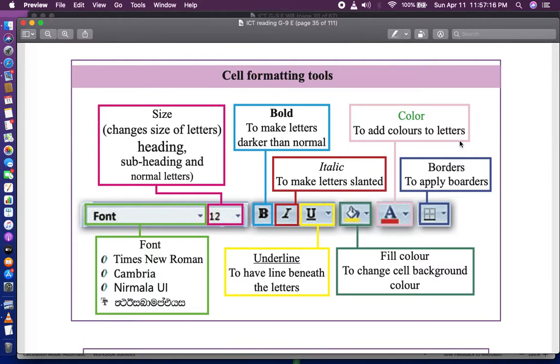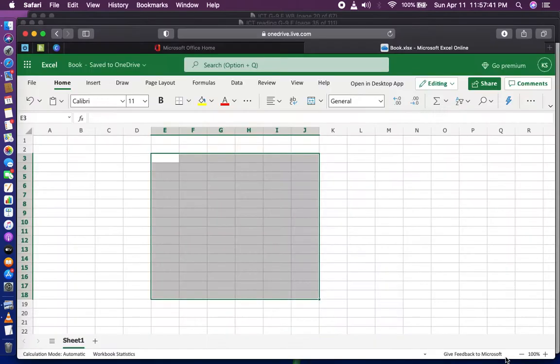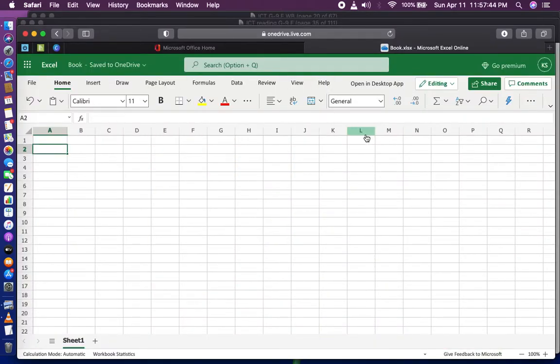Cell formatting tools. So there is a strip of some of the features in a spreadsheet, and cell formatting tools are named here. So the first one is in green, font. Basically what kind of fonts are available on your spreadsheet. So this is how my font features are displayed.